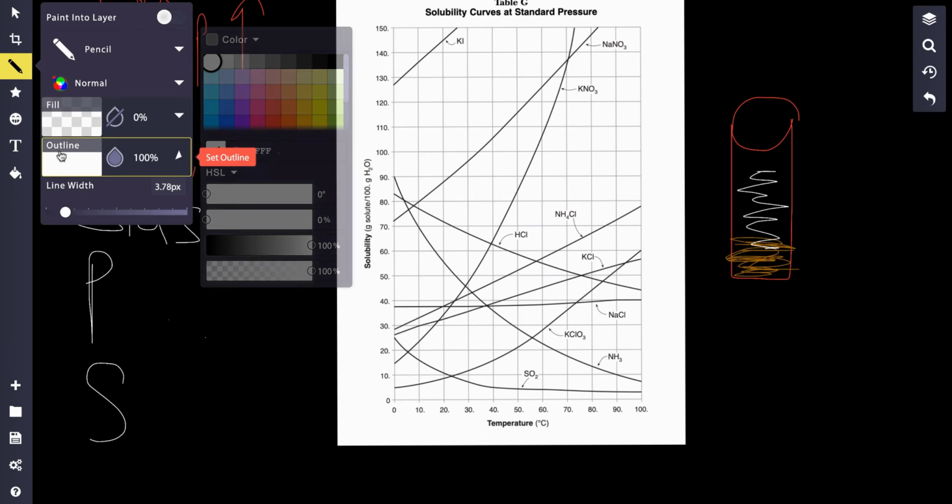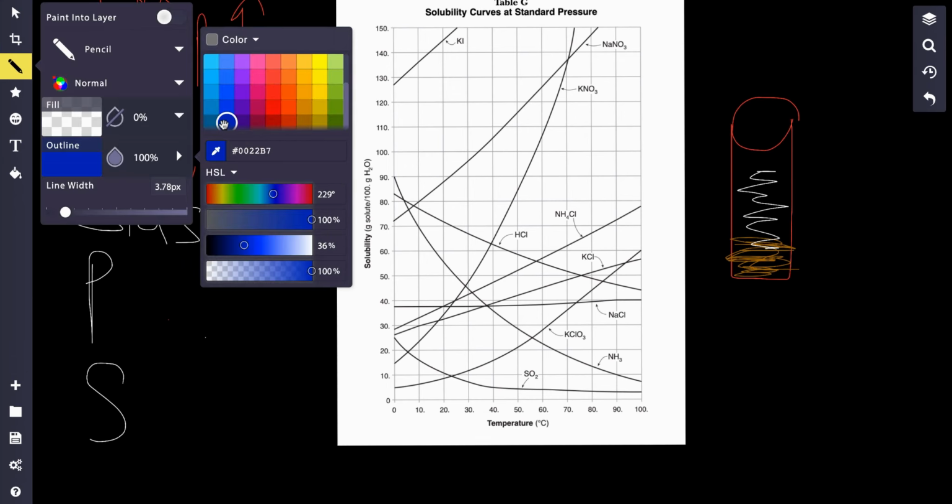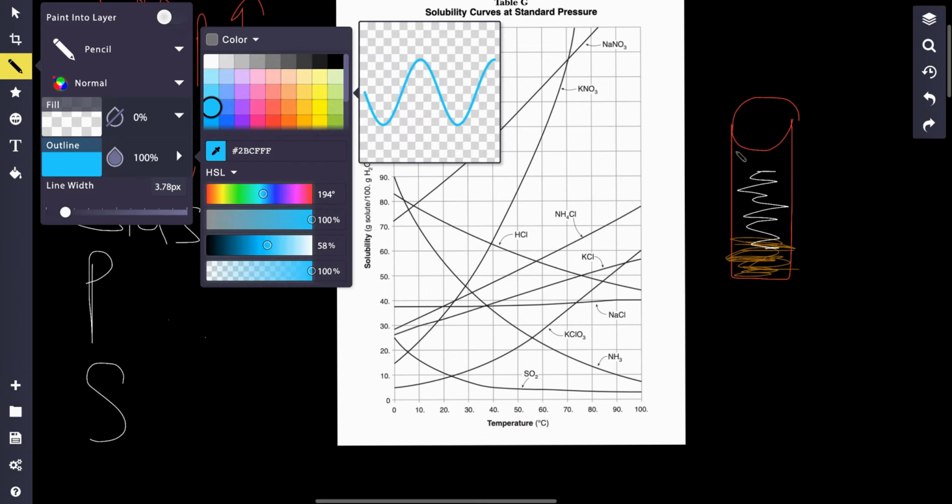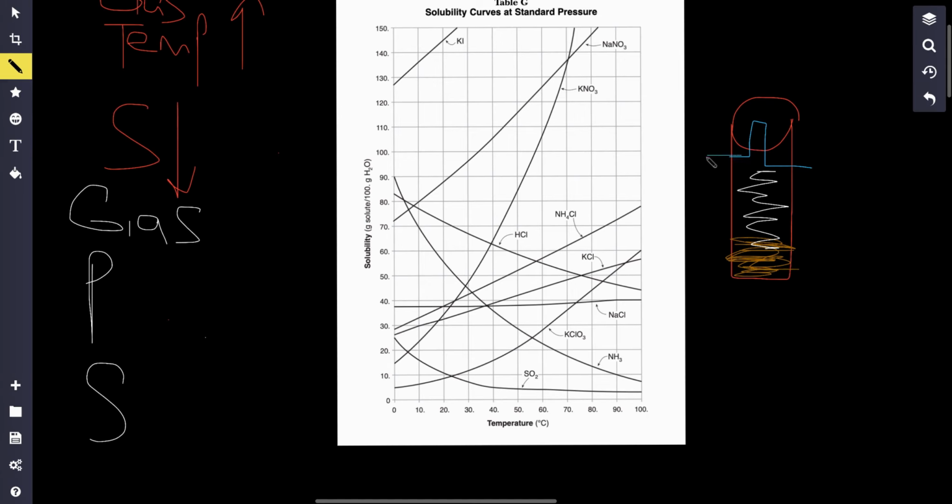Now, what's going to happen is I'm going to have like a little piston. Let's say that I have a piston and it's going to be pressed down, like a hydraulic press, right? So what's going to happen if I increase the pressure by moving down this piston, right? Because obviously, the pressure is just when some of the gas particles hit the wall and they exert a force on it, right? And that contributes to the overall pressure. Now, if I move this piston downwards, well, then the gas particles are going to be in a much smaller area than they were before.